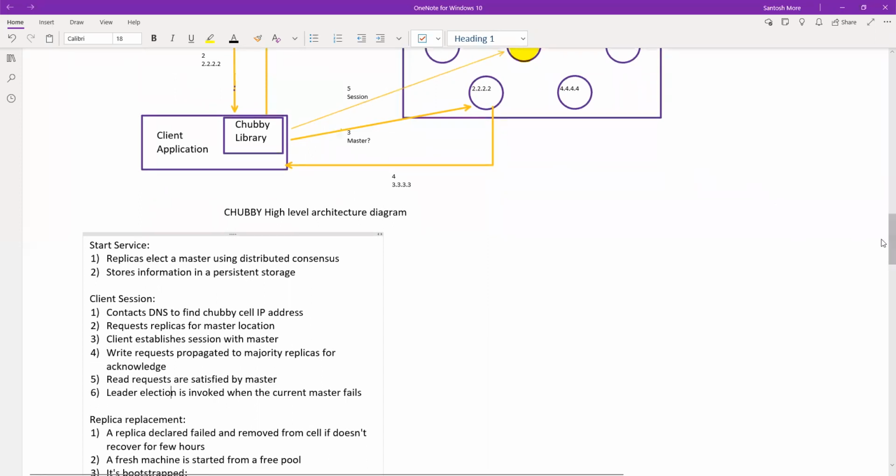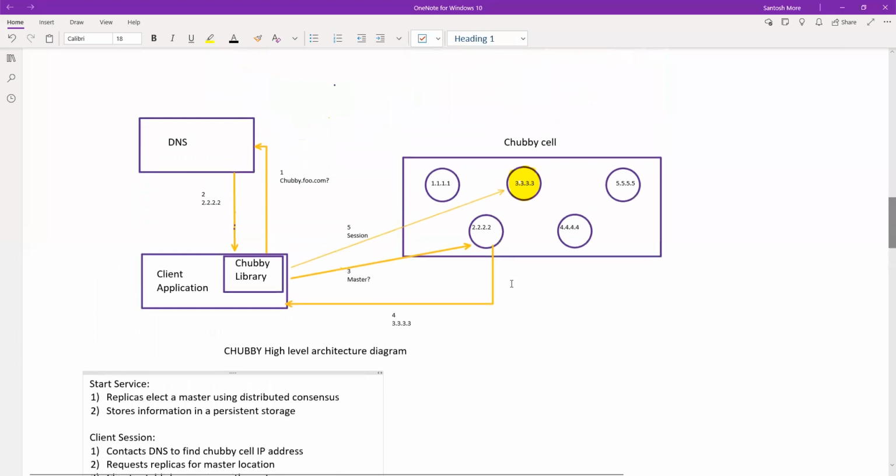Therefore, whenever it establishes a session, it will continue, and the session will remain for long. It's not going to be like every couple of seconds you have a transition from one master to another. In some cases it might, but as far as possible it will remain. Because even if a master fails over completely, I think it will take at least more than 30 seconds or so to elect a master, so you will still be unavailable during that time.